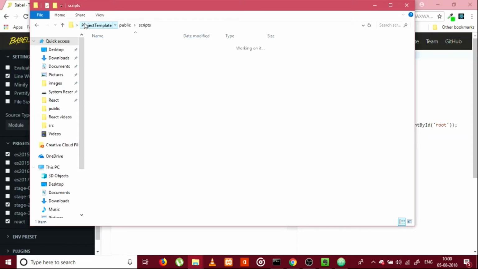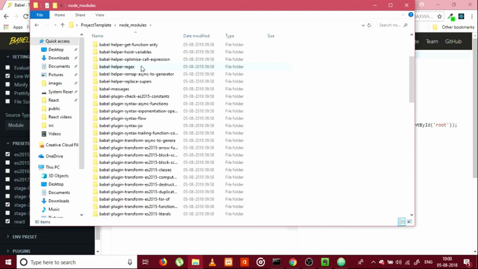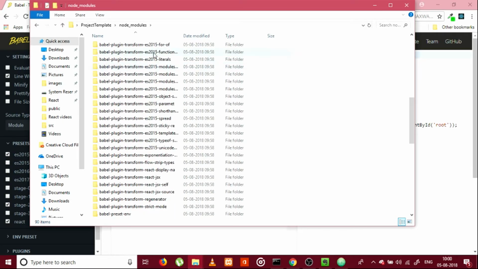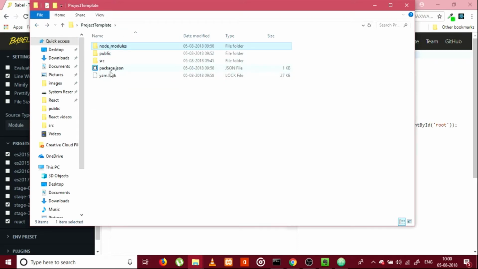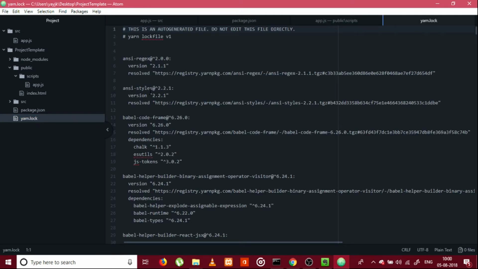You might have noticed a few seconds before there are many other files besides public and src. There's a folder called node_modules. This folder contains everything that React or Babel needs to perform its functionalities, like ES2015 function literals and modules. The package.json file contains information about the project and the dependencies, and this yarn.lock file contains everything that yarn needs to run.